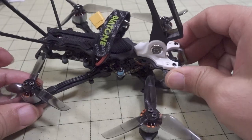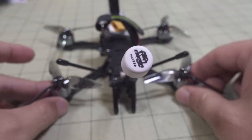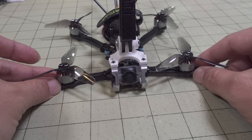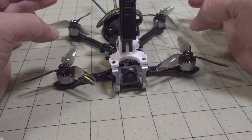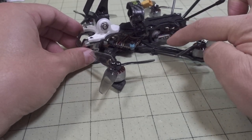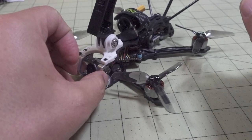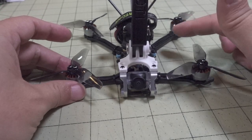This is kind of a dead cat style in terms of the way the frame is designed. As you can see where the motors are, the width is about the same on the forward motors versus the backward motors, whereas on a true dead cat it'd typically be further back and closer together. So it's closer to an H-style or X-style frame, but because of the longer arms for the rear motors, it does seem to have dead cat style tuning issues — it resonates a little bit more than the shorter front arms, and that causes wobbles in the PID tune.